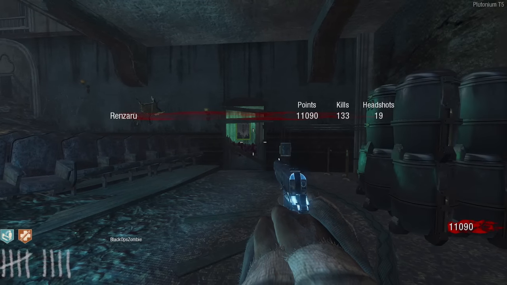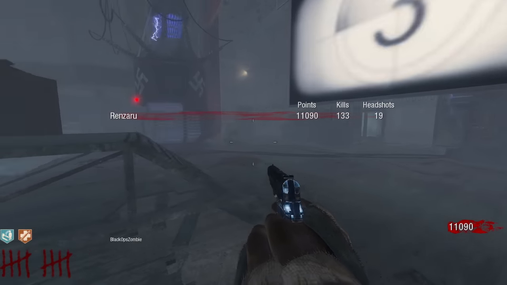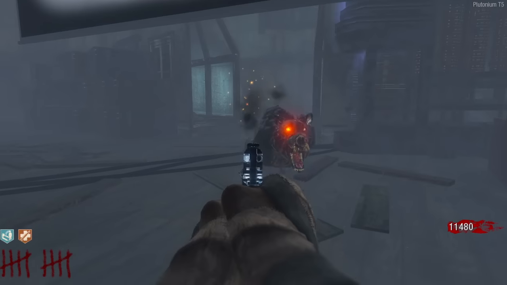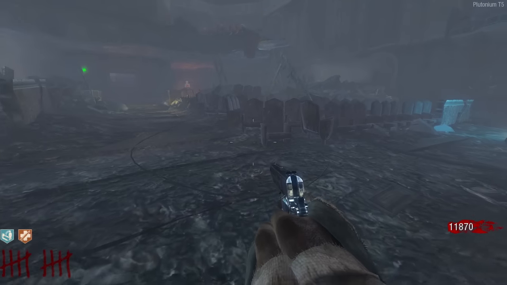Also, I don't know how it says I have headshots. I think you might be able to get headshots with melees. All right, I promise I've not been cheating. But look, when I get that dog kill there, it counted as a headshot. Let's see if I can do it again. I didn't manage to do it again, but guys, just believe me, I'm not cheating, I promise.